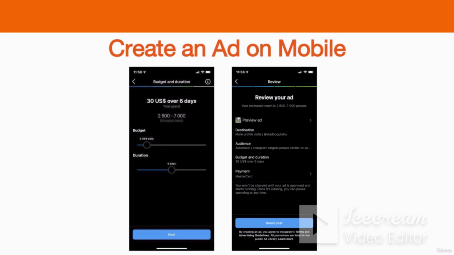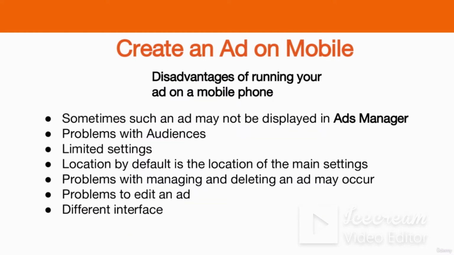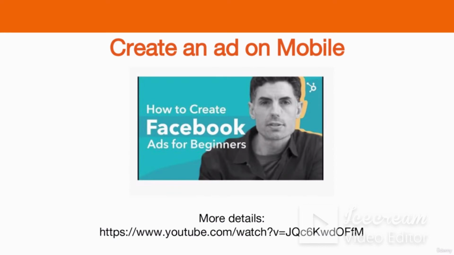When launching Instagram ads from your phone, you should remember that there are a number of downsides that you may encounter. From time to time, advertisements may not be displayed in your account. When running ads through Instagram through the phone, there may be problems with the audience, and not all the audiences will be displayed. There are a lot less settings here. There is more of an on-the-go type feature. For example, let's say you want to promote something for your company. There might be an occasional glitch or two, but the app for the most part should run smoothly. Launching ads on Instagram should be done in addition to launching ads on Facebook.